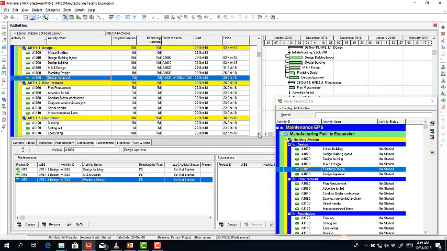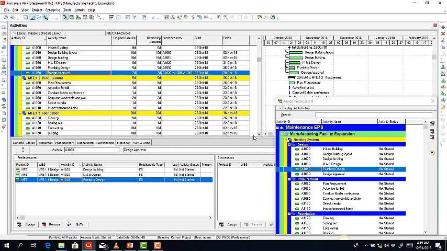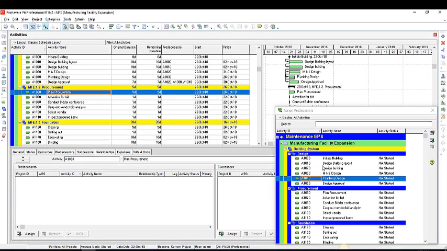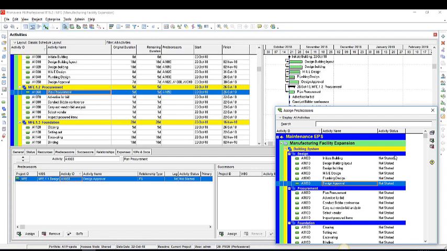Okay, so for our procurement work packages, let's say all the activities here would have a finish to start relationship. The planned procurement, of course, will be dependent on the 1050, that is the approval of our building design. So I select planned procurement here, and then I go to my assign predecessors window, and I select design approval, and then I click on the assign button.